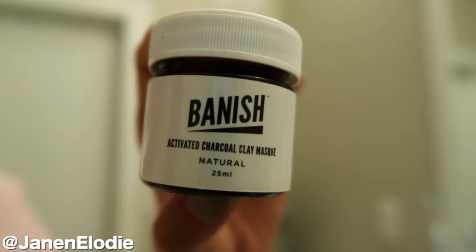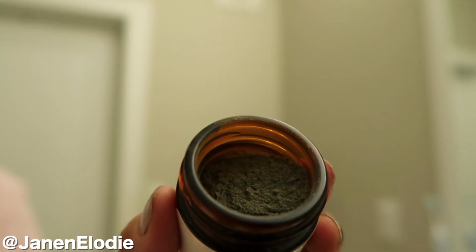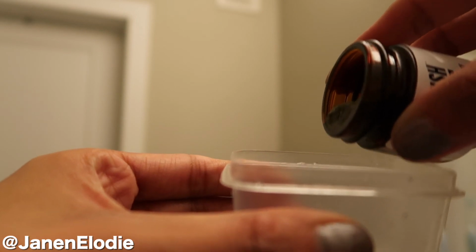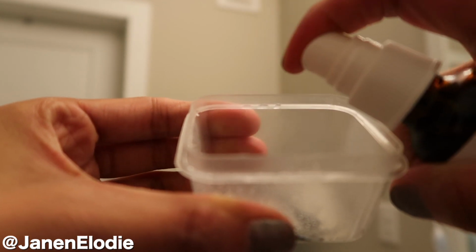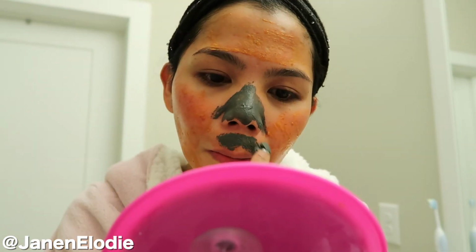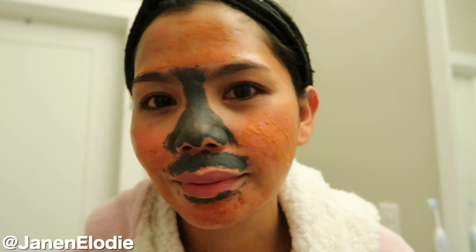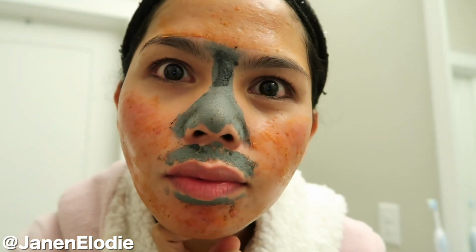I skipped the nose because I am going to try the charcoal activated mask, and this one right here is all natural, you guys. So what I do here is I take my plastic jar, I put a little bit of charcoal mask, and then I spritz with the vitamin C beauty elixir. I just make some paste. When it turns into paste, I apply it to my nose, down to my mouth, and the center of my eyebrows. You might not know, or you may know, that charcoal mask is really good for detoxifying. I put that on my nose because I got whiteheads in there and it's so gross and I hate it. After that, for both masks, I set them for 10 to 15 minutes.